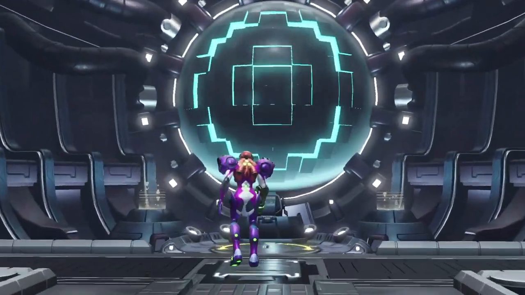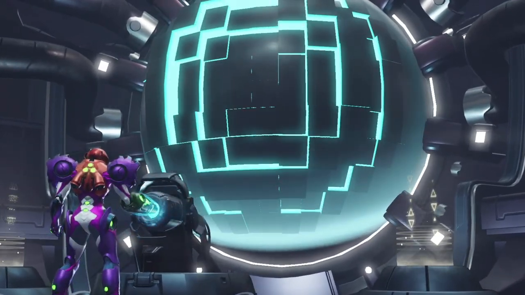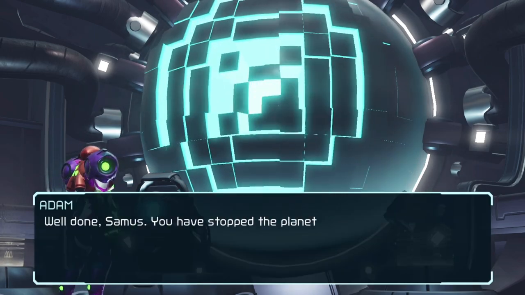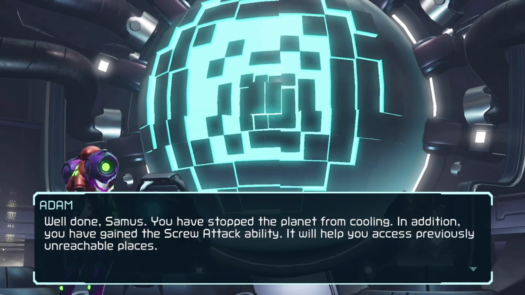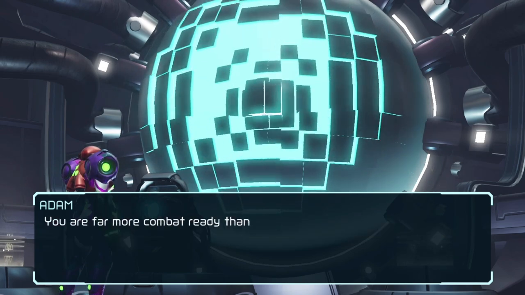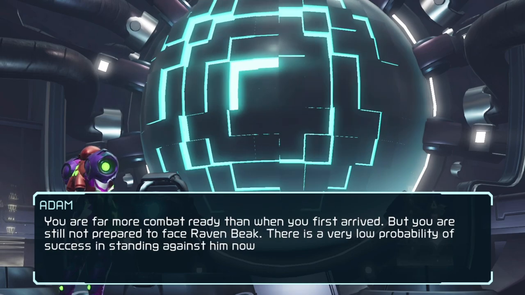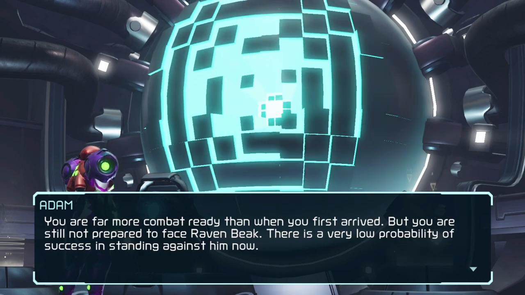Uploading data. Well done, Samus. You have stopped the planet from cooling. In addition, you have gained the screw attack ability. It will help you access previously unreachable places. You are far more combat ready than when you first arrived, but you are still not prepared to face Raven Beak. There is a very low probability of success in standing against him now.